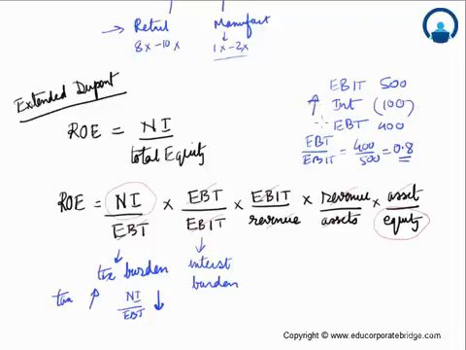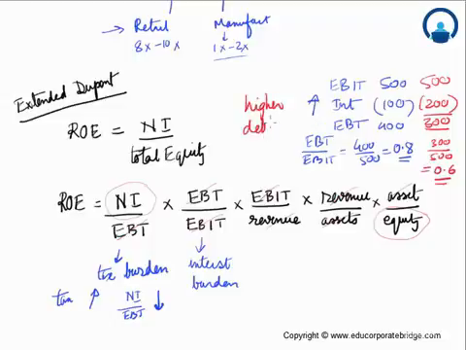Now the next question is, what happens if the interest goes up? Say, for example, this is not 100 but 200. Your EBT will become 300 in this case, and the revised EBT divided by EBIT will be equal to 300 upon 500, that will be equal to 0.6. So now think of a situation where interest expenses go up. When will that happen? This will happen when you may have taken higher debt in the firm. So higher debt would mean this ratio will go down. That's why the interest burden calculation becomes very important.